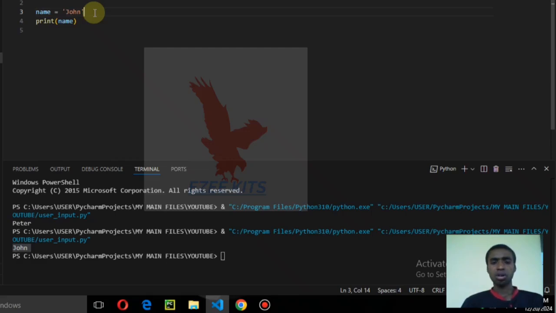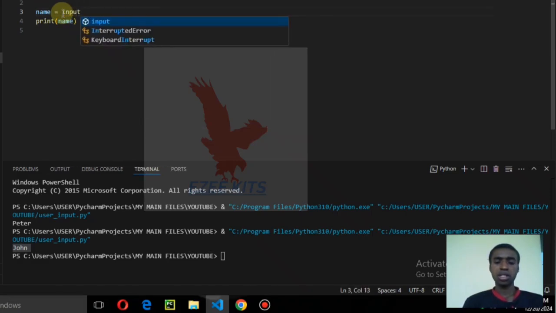Input just collects information from a user. For example, when you go to Facebook to log in, you see a section that tells you to put in your email or your phone number, and then your password. What they're trying to do is collect input from me. That's what we're talking about in this video, but it's not going to be UI based, just a text based form. So to collect input from a user in Python, it's just input.